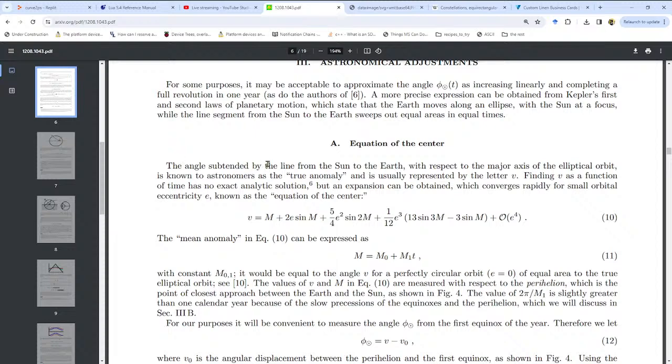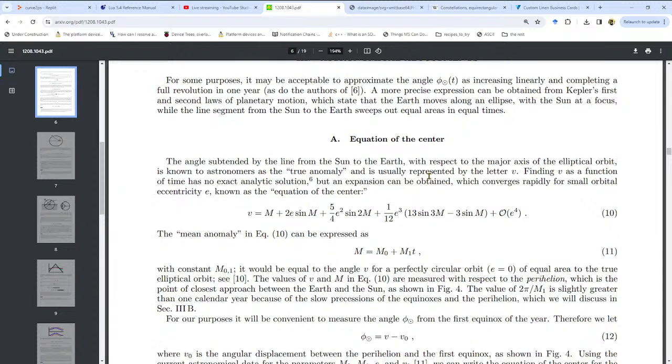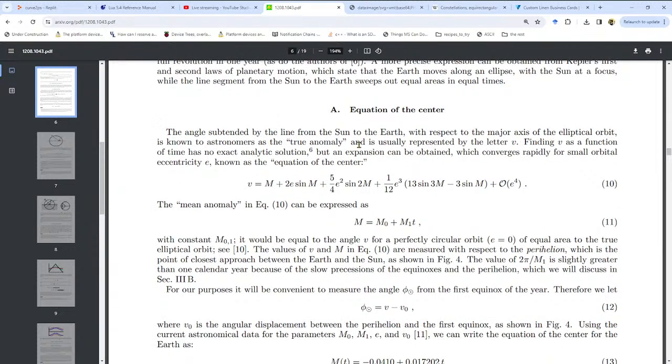The angle subtended by the line from the Sun to the Earth with respect to the major axis of the elliptical orbit is known to astronomers as the true anomaly and is usually represented by the letter V. Finding V as a function of time has no exact analytic solution, but an expansion can be obtained that converges rapidly for small orbital eccentricity e, known as the equation of the center.